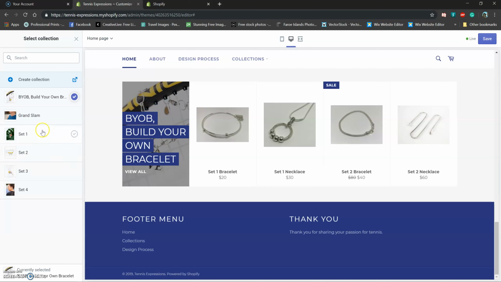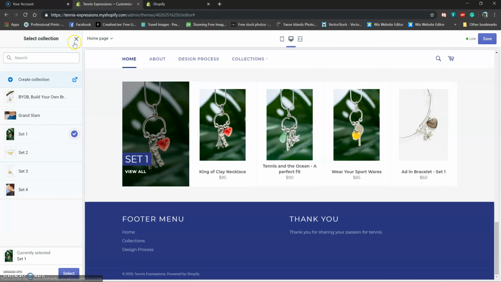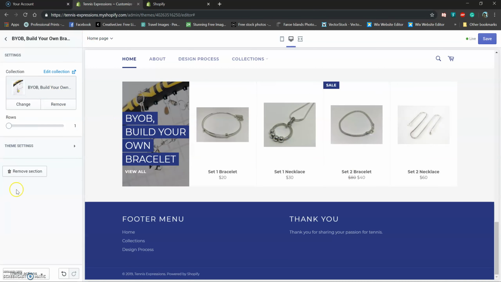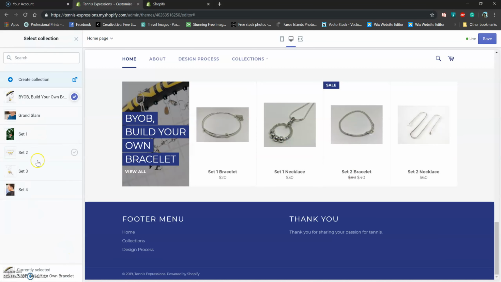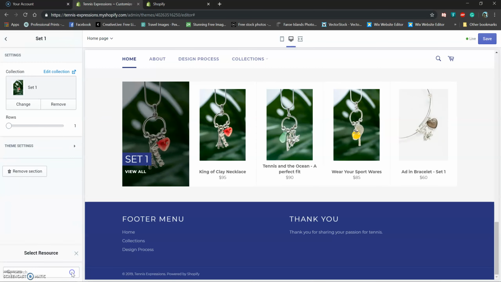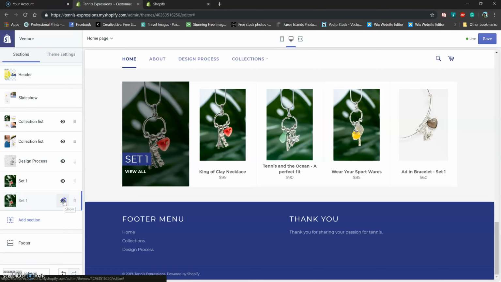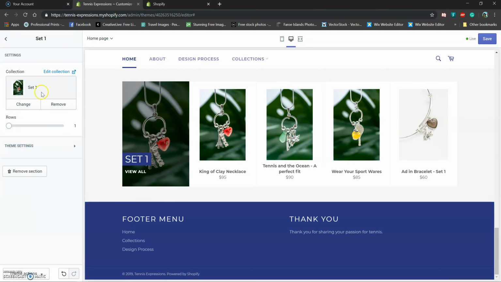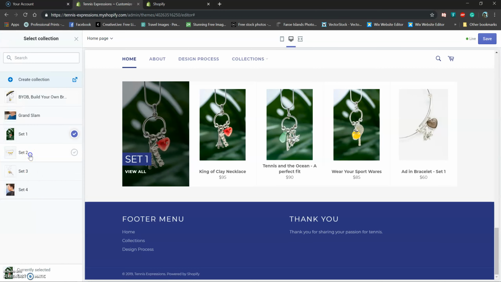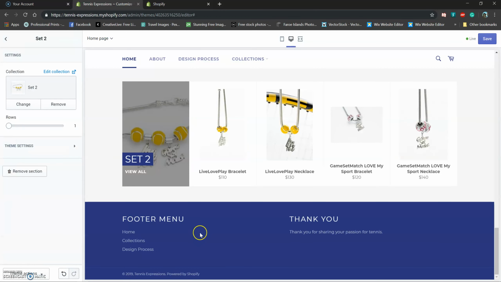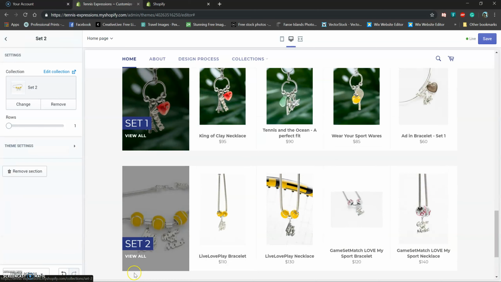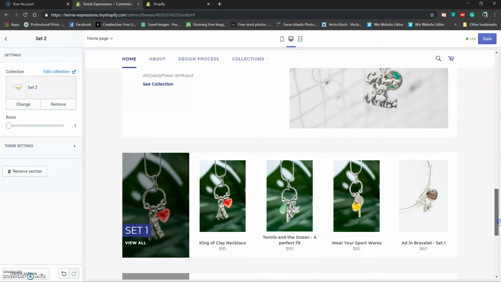Again, we could opt to add each of these sets to the page. So set 1, hit select, and then go back, and then we can have set 2, hit select.